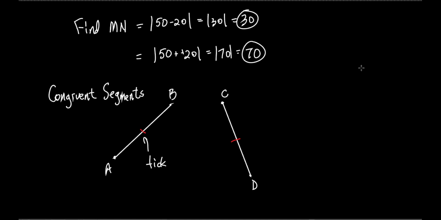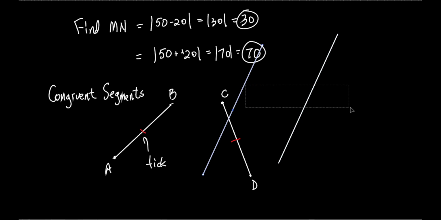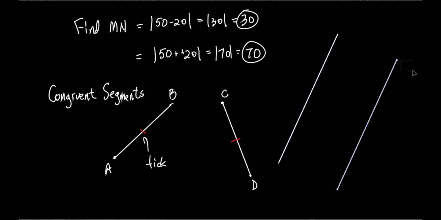All right. What if you had another line segment like this one? I'm going to copy and paste that. Oops. Come on, grab it. There we go. And let's just turn it a little bit if I can. Come on. There we go. All right. What do you think is true about those two? I copied and pasted. What do you think is true about those two? So what if I put one tick mark right there? What should be true about all three of those?